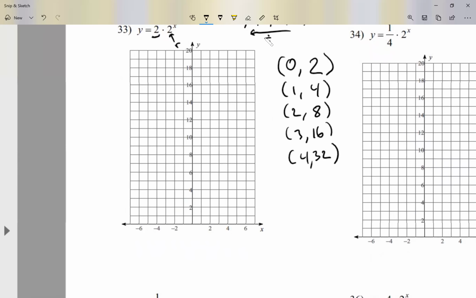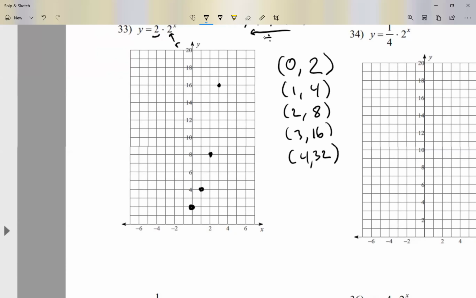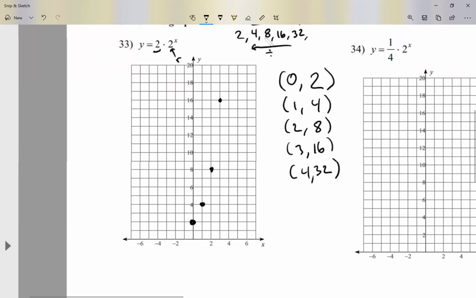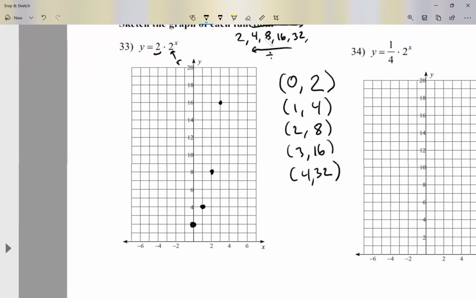So you guys might say, well, how does this help me? I'm just going to plot those. There's 5 points there. I'm just going to plot them in. One point is the point (0, 2). Right, we know how to plot points. Another point is the point (1, 4). Then I have (2, 8). I have (3, 16). Now (4, 32) is way, way outside of my graph, so I'm not going to be able to do it. But I mentioned I could have come out with points to begin with, right?